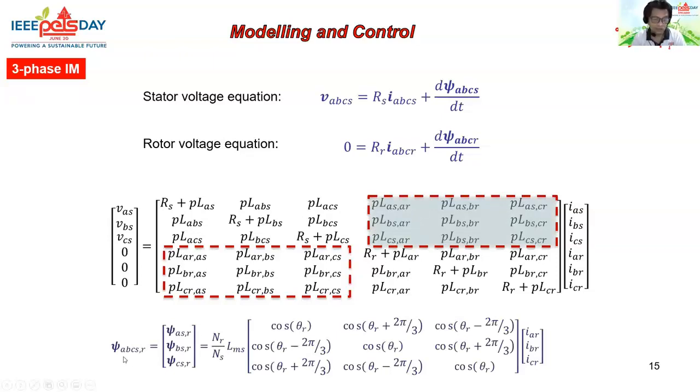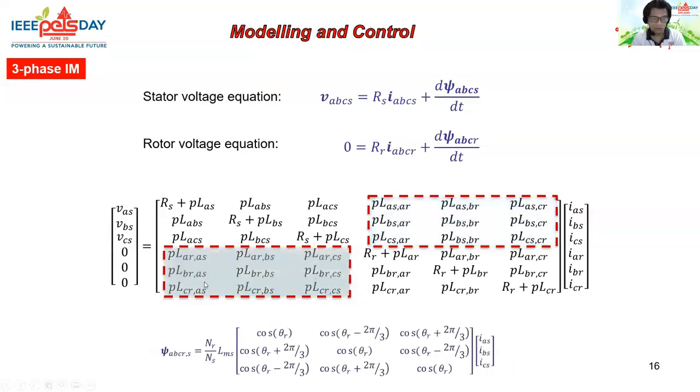As you can see here, the flux linking the stator windings, which is caused by the rotor current, which is basically that part of the matrix here, depends on the rotor position theta r. Okay, as well as the one here, which is the flux linking the rotor circuit, which is coming from the stator current, also depends on the rotor positions. So the equations are basically time varying equations, which depend on the rotor positions as well as time.